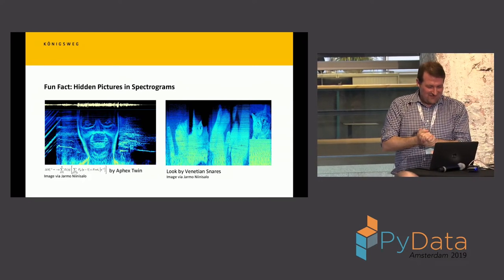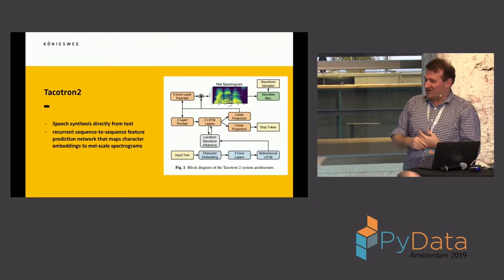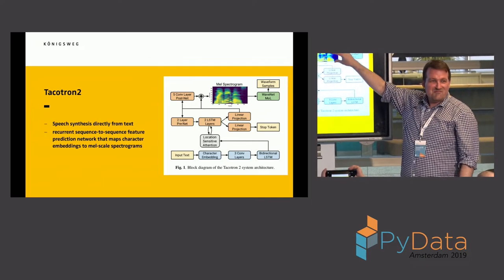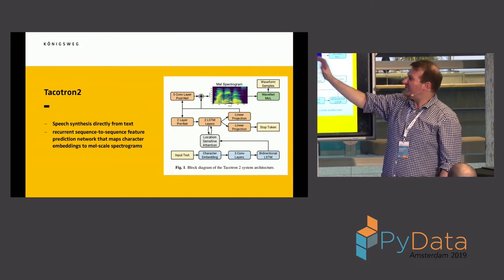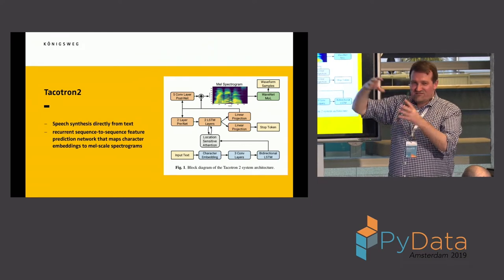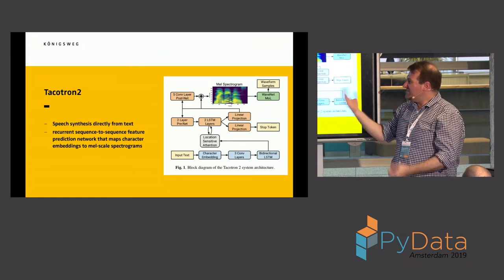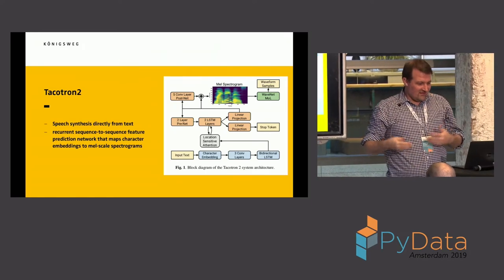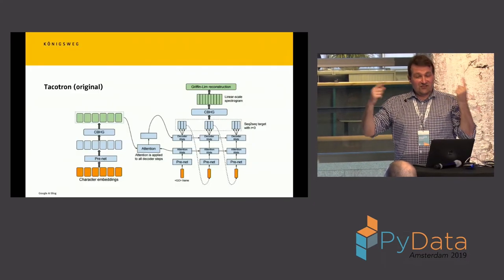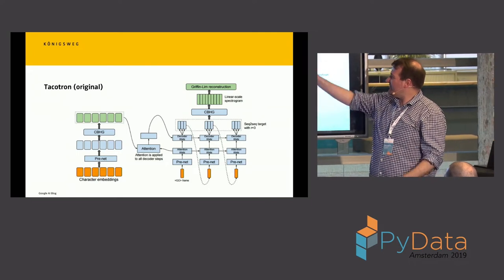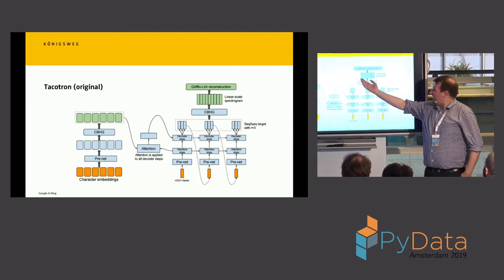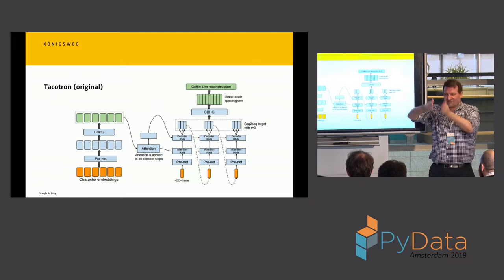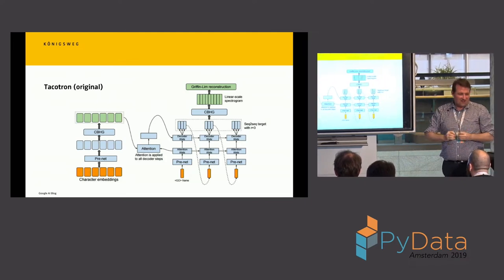So what is Tacotron 2? When I first heard about it I thought it was a really crazy idea. We have a network that learns on mel spectrograms — so we're learning from something like pictures, but not quite. You just put text and audio into the network and have the network learn how to speak. You put some text in and get a voice out. In the original Tacotron, you have a linear-scale spectrogram, characters go in, there's an RNN, and basically you align the characters to the spectrogram.